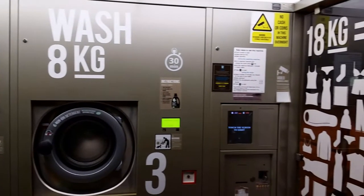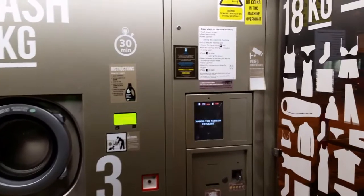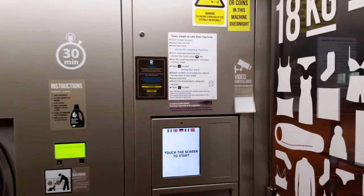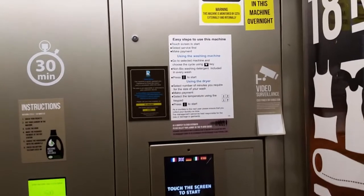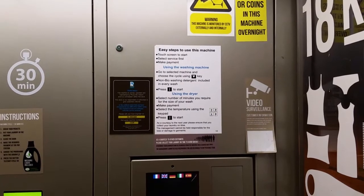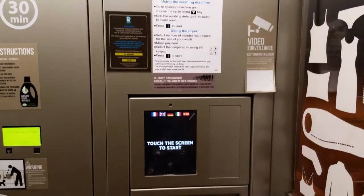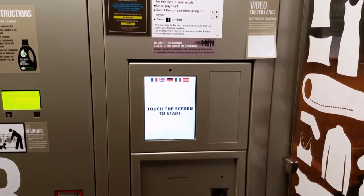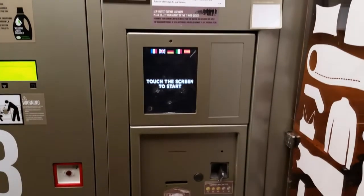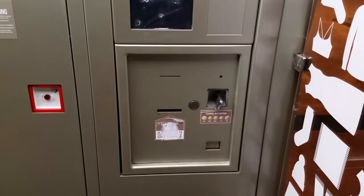I didn't use the washers myself. I hand washed my stuff at my Airbnb. So I can't attest to how well they work, but I did see the large machine in action earlier in the day, and it seemed to function as one might hope. As for the dryer, I had a medium-sized load that I had wrung out back at my place. It consisted of 2 pairs of pants, some shirts, workout clothes, underwear, and socks, and the machine had it all dry in under an hour.